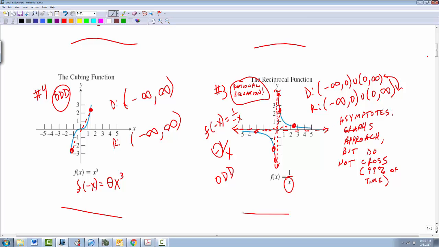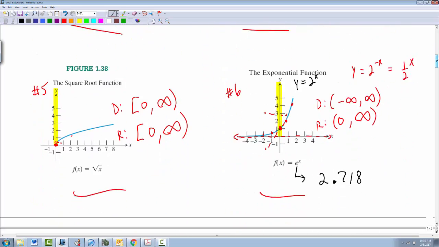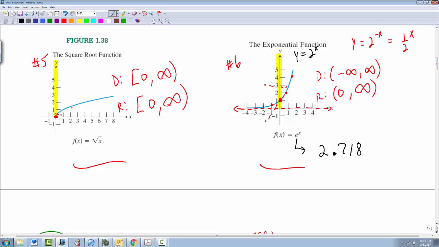All right, and that's how we're going to approach it basic right now, but then in chapter 2, we're going to hit it hard. Okay, square root function, you better darn well know that it has a starting point because you can't take the square root of negatives and then rises like that, although at the end you'll see how we make changes here. And then what did I say e is between? What is e between? 2 and 3.